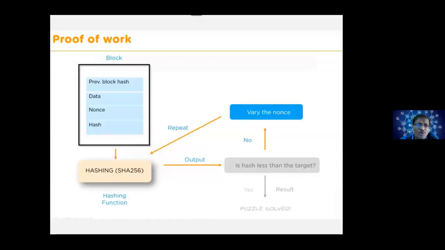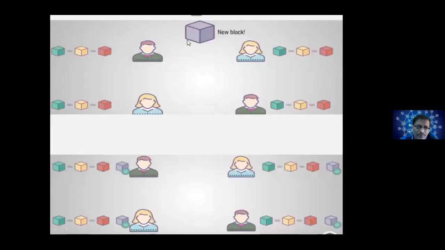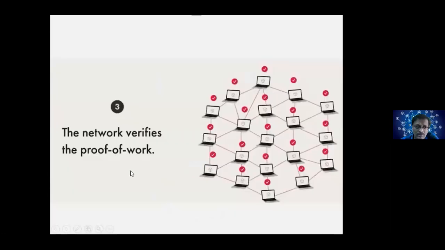Okay. So when the miner solves this block, he transmits the block to the network, the Bitcoin network. It comes and it adds. So before adding, these people will verify all the transactions, whether the transactions are valid. After verification, the block is successfully added using this proof of work, solving the puzzle.